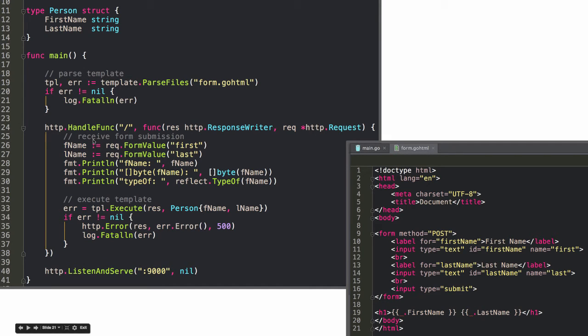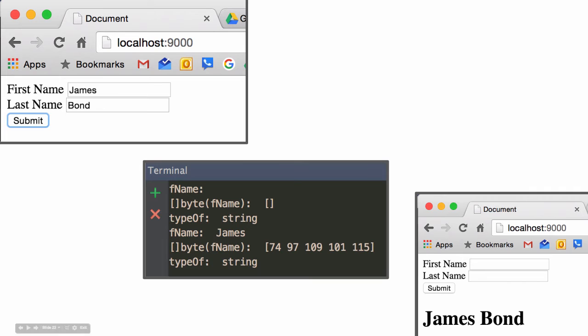Taking form value first, form value last, and that's coming from over here. We've got a form, and then form value first right there, and then form value last. Those are where the values are coming from, and then printing the name, F name, and L name, and type of. Printing the type of F name. Why is F name coming in as a, oh, we're converting that to slice bytes? What's the output? I wonder if I have the output.